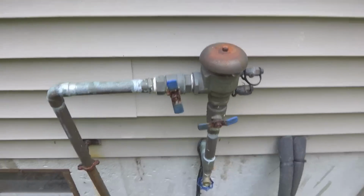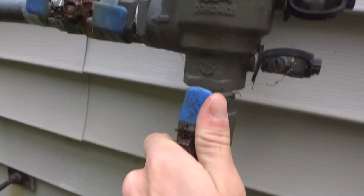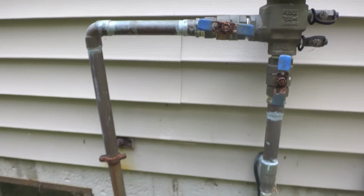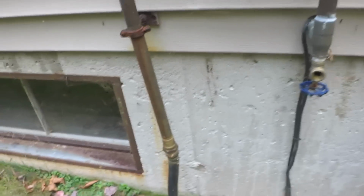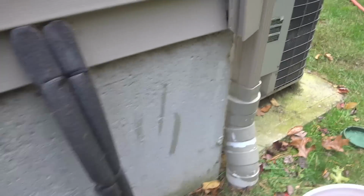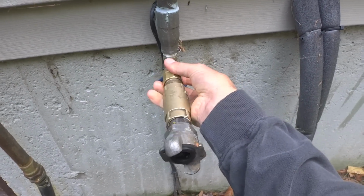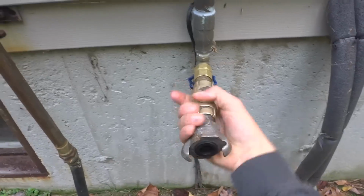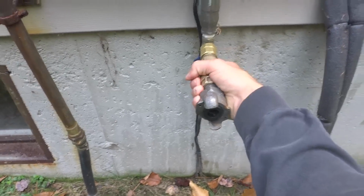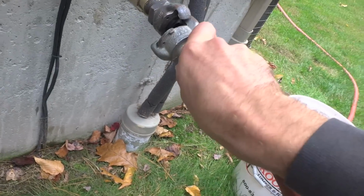Go over your backflow, make sure it's open. You want to make sure the water is turned off inside the house, which has already been done by this homeowner. I'll make sure the spigot's open. So put our adapter on here. That's what we use to go from the spigot to our hoses hooked up to our compressor. So I'm gonna hook up my hose, which I already brought over. Make sure it's on there.